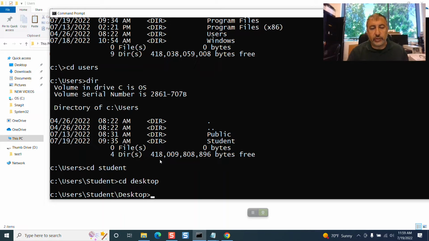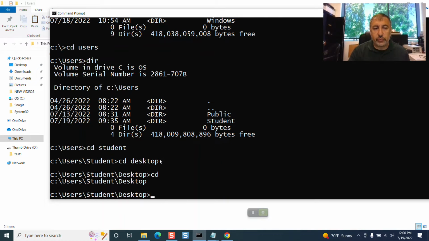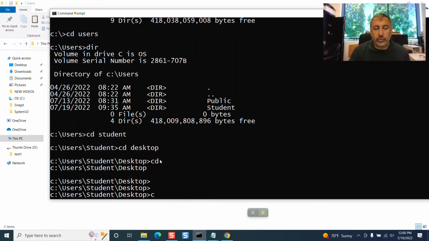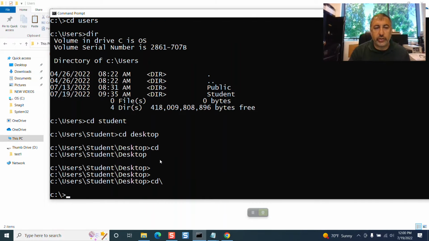So the first thing is I'm going to change directories. Okay, change directory is a very important command for you to learn, one of the first ones. If I just type it in, nothing happens. If I do change directory and do a backslash, it'll send me back to the root. Okay, so the first switch you want to learn from change directory is that backslash. It takes you right back to the root.